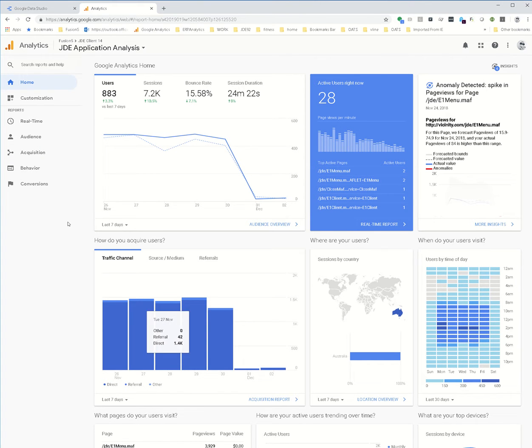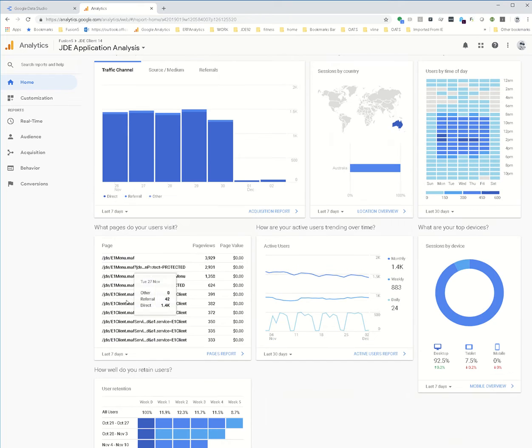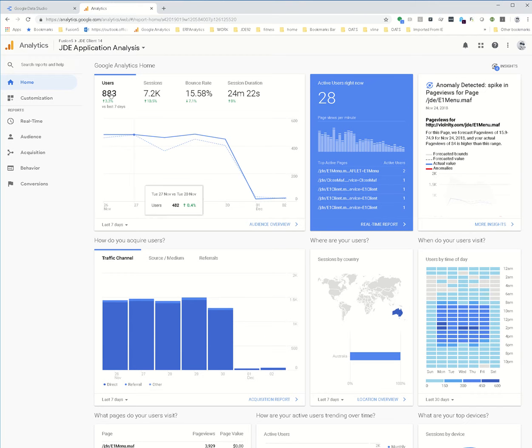But when you look at these front screens, you can see that you have a series of dashboards which gives you information on JD Edwards usability, and we can scroll through each of these items on the front page. We see firstly that we've got 883 unique users. These are calculated by using cookies in the browser, and this is what Google Analytics picks up, and it thinks that there's 883 individual users that have accessed this website in the last 7 days.